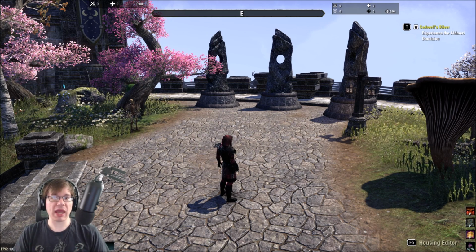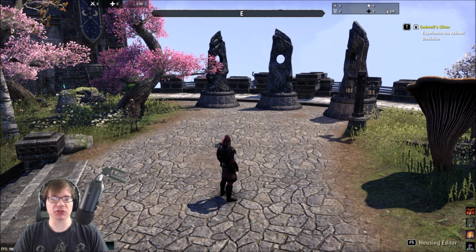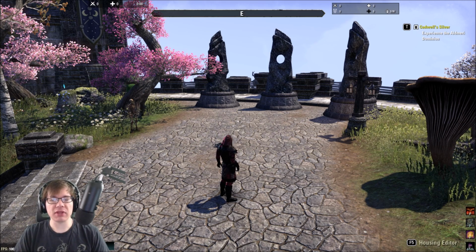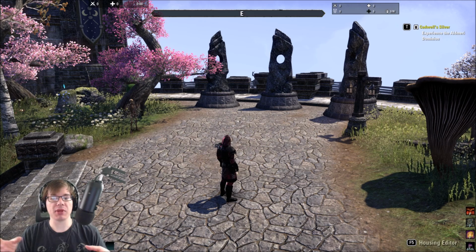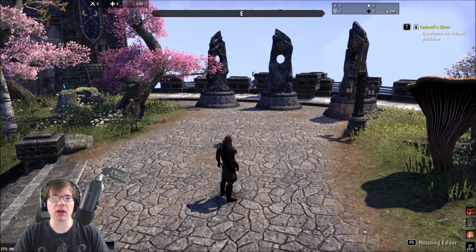So since we have so many options to run as a Magicka build, that's also going to really convolute the power of these bonuses, these Mundus stones and traits. So today, again, isn't going to be about what's best. What should I be running? What should I tell everyone to run? What is ideal? Because it's very, very situational.